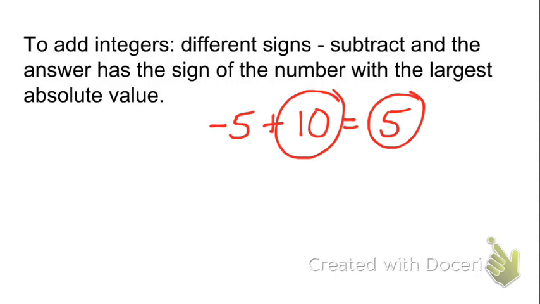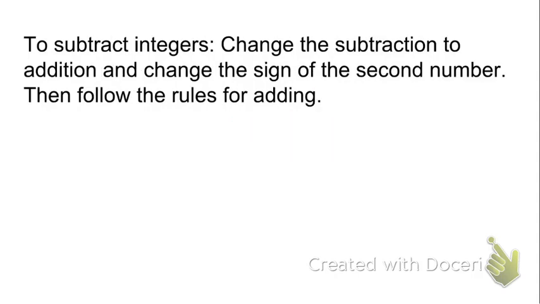Answer is positive 5. Now, subtracting integers, this is the hardest one, and this is the one actually on your deck toys today. You can actually skip this part, and I put it so that you could skip it, because this is the hardest one, and I don't normally teach it in 6th grade, but I'm going to give it a try and see, because some of you are going to be able to get it.